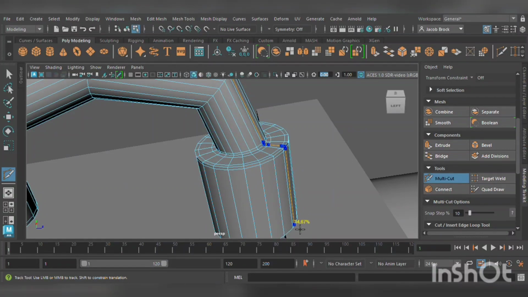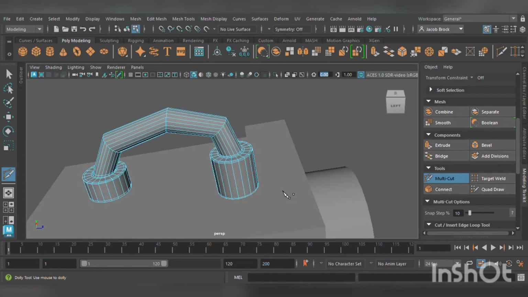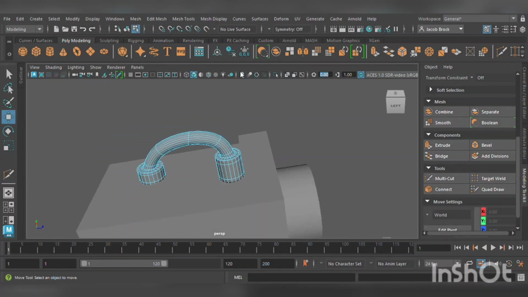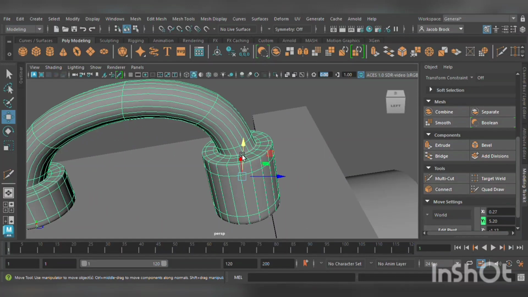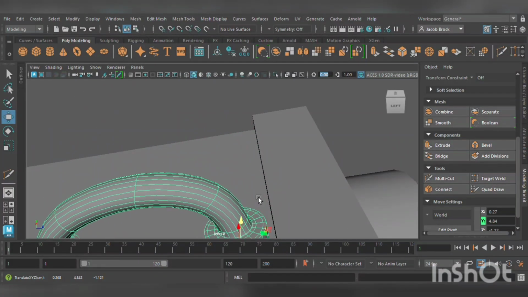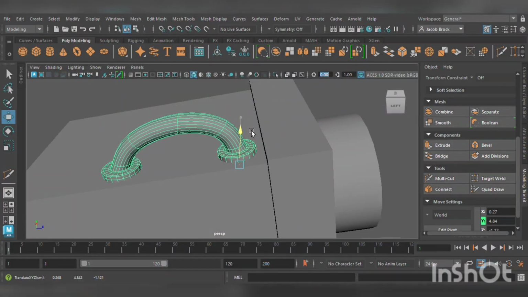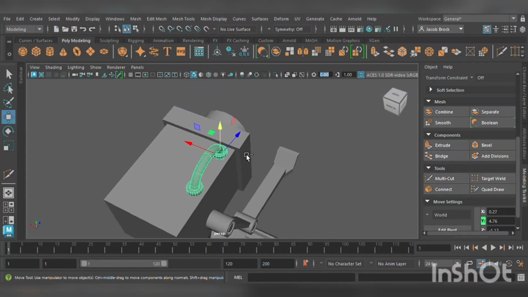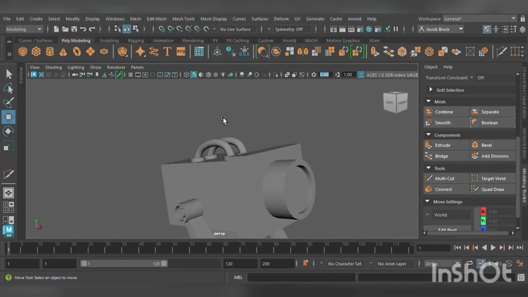We want this to be sharp. So now when we do that, we have this kind of shape right here for the wires, and then we just bring that back down where we had it. And we're just going to duplicate that and bring that to the side right here.